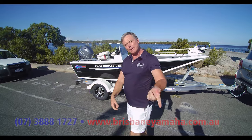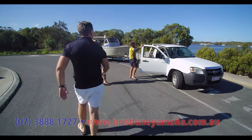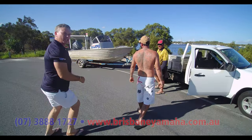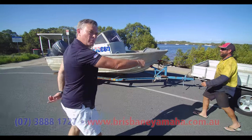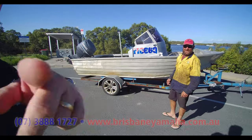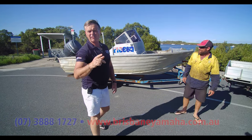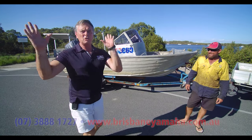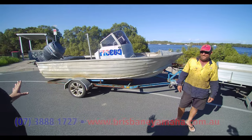Come down here - here's my mate Andrew. How long ago did you buy this motor, Andrew? About 10 years ago - he bought it off me. It's an F100. Now I've got to tell you, I didn't sell his boat or do any work on it, so if that's Phil Hemley from Queensland Maritime Safety - I didn't do it. Have a look at this classic boat.